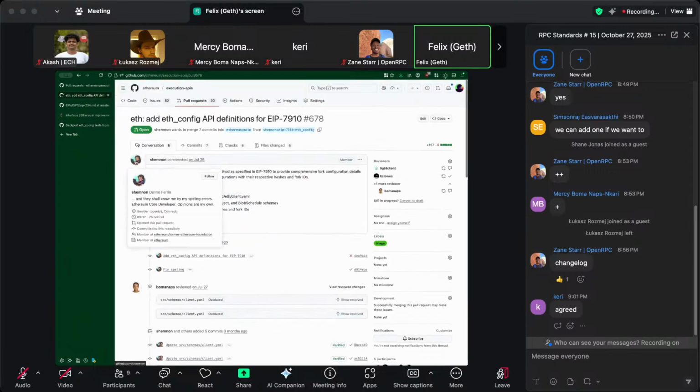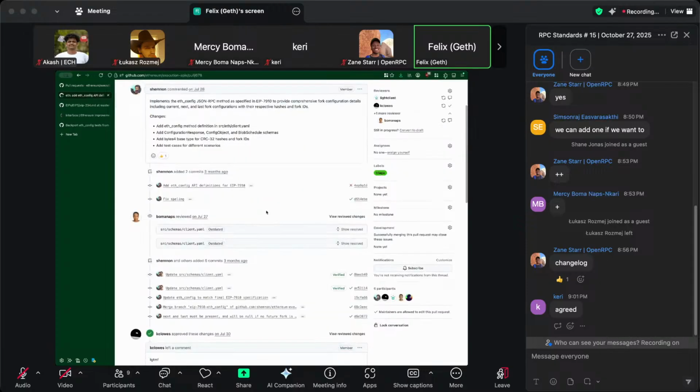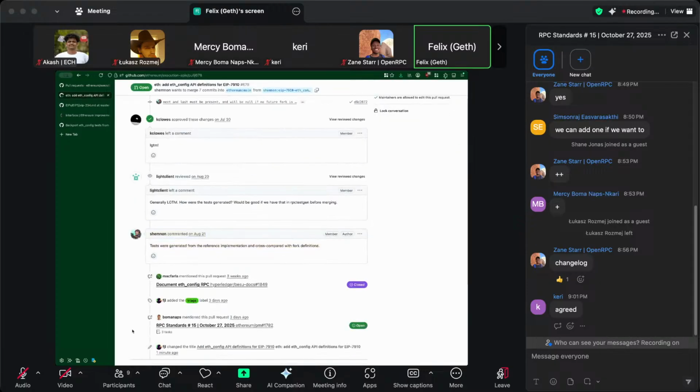Dano just created these tests somehow using his own tools, I guess using Besu or whatever. And now it's kind of on us to make sure that as we keep regenerating the tests, they will always be up to date.